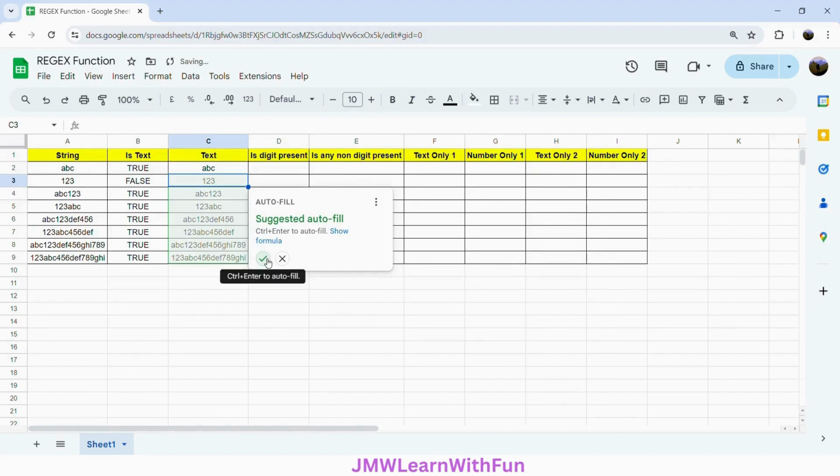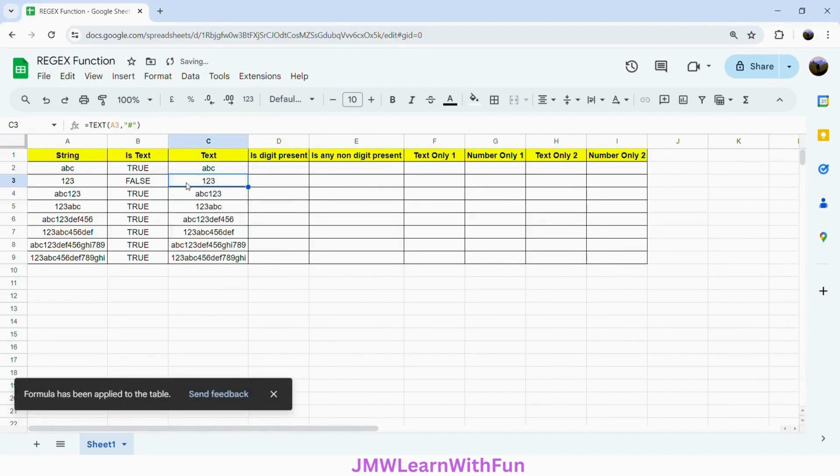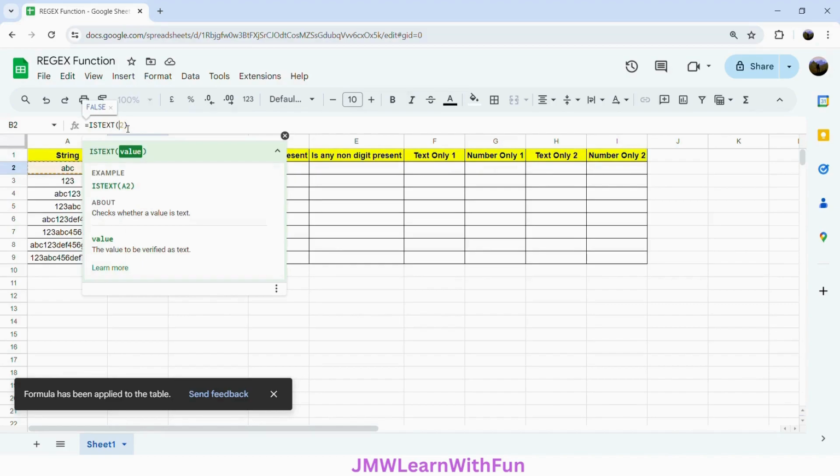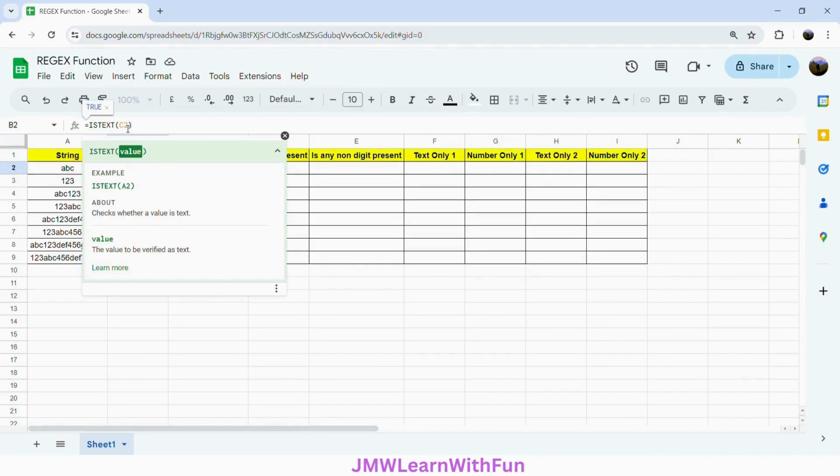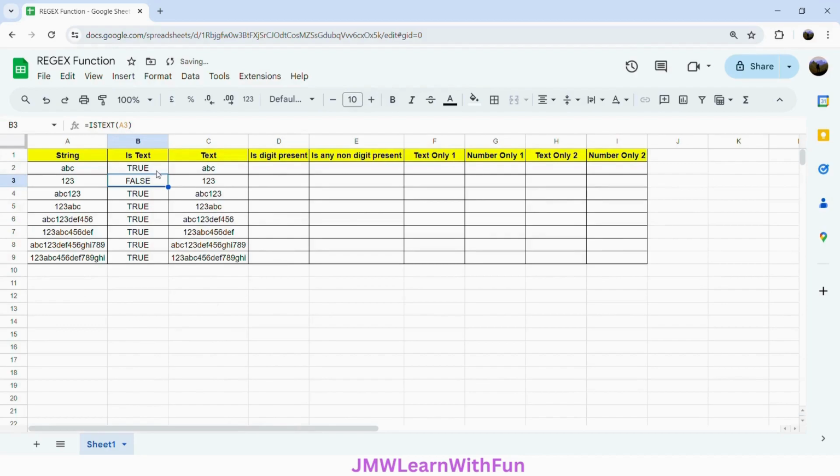Let's autofill the data. 123 will be converted to text. To check this in the isText column, let us change the argument in function isText from A2 to C2 and drag the formula to the required range. We see that all values in column text, even C3, is text.